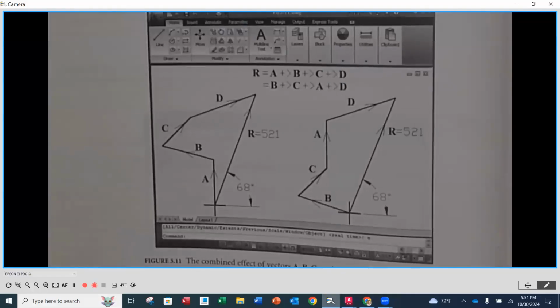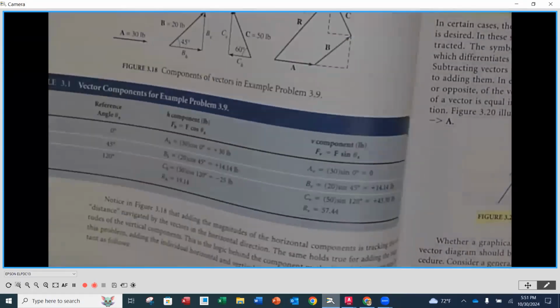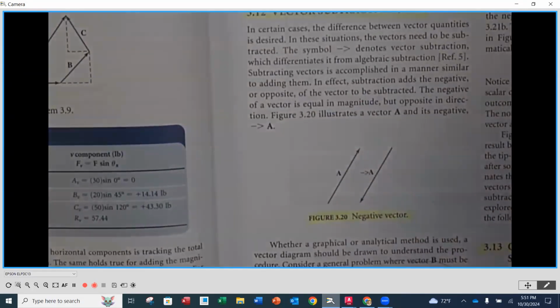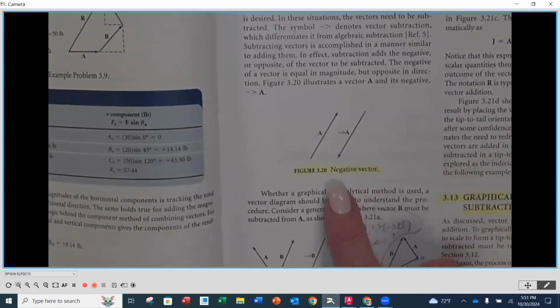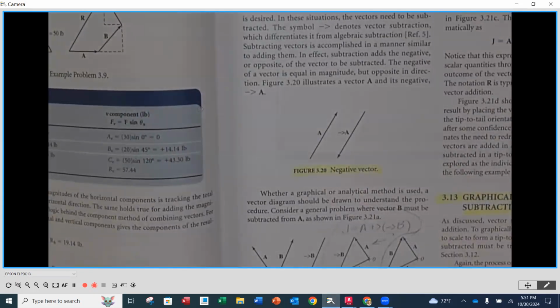So I'm going to go underneath and we are going to skip over a couple sections here to page 55, okay? Now, as we look at figure 3.20, if we want to draw a vector in its negative form, all we're going to do is change the arrowhead to be on the opposite side of the line of that vector.